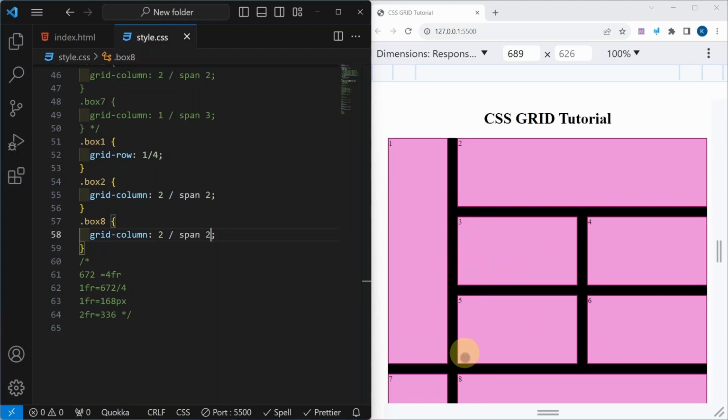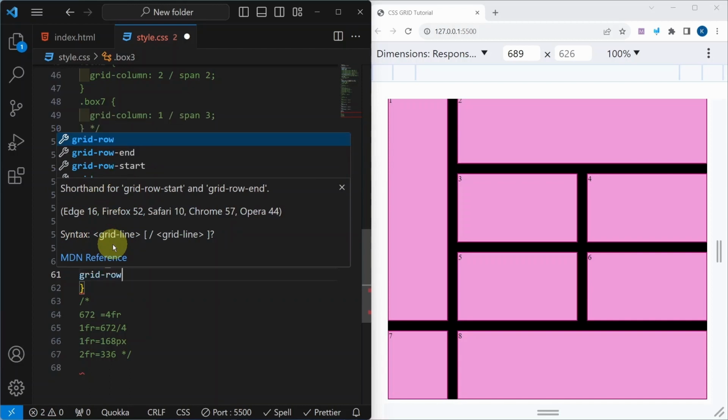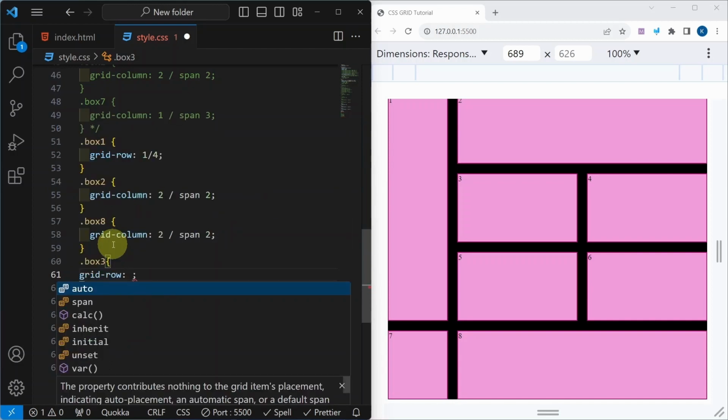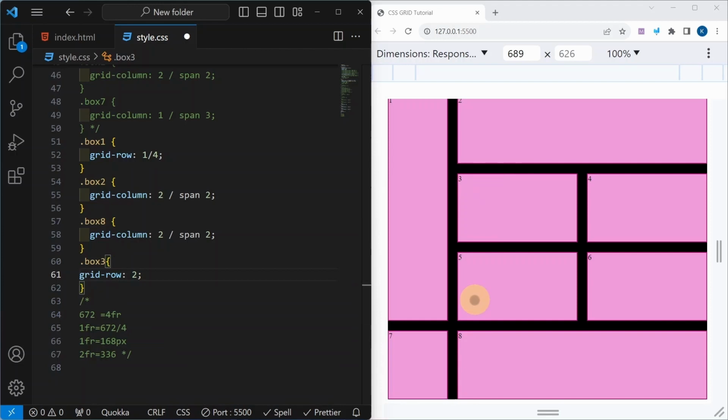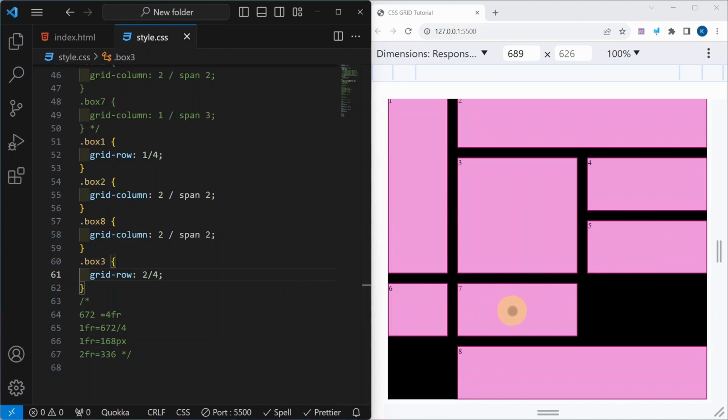Now what I want, this third element, I just want it to span 2 rows. So I can write here box 3, grid rows, starting value is 2 because from 2 I want to start 2, 3, 4 and at 4 I have to end. Save this. Now this will be my result. Now whatever layers you want, you can easily build using grids.